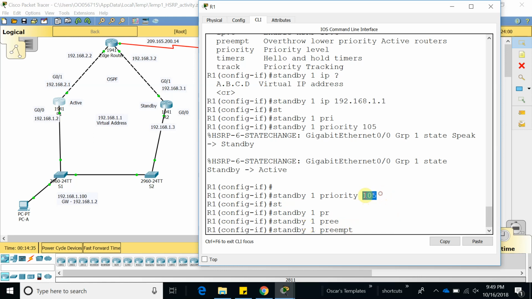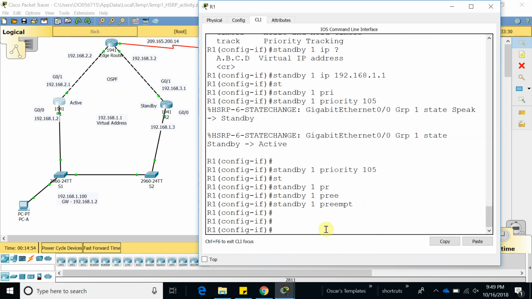The highest means that this is going to be the primary, and if we configure another one with 104, that's going to be the one on standby. After this fails, it's going to go to 104. So let's go ahead and configure that as a preempt, and now our work is done over here.